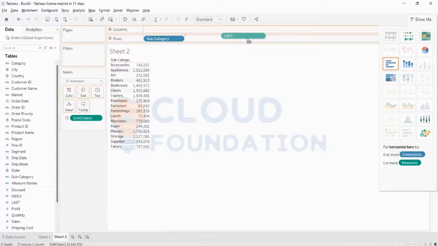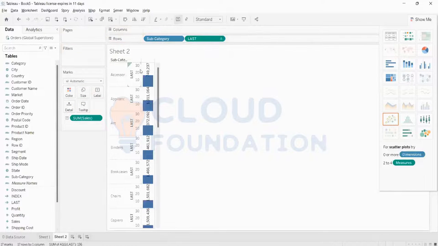And I put the last. Why is it giving me again an aggregated value? It's not discrete, because it is continuous and we have to make it discrete.